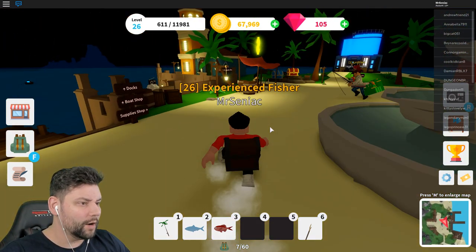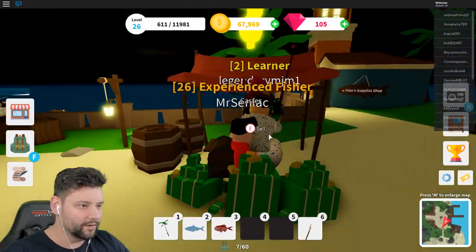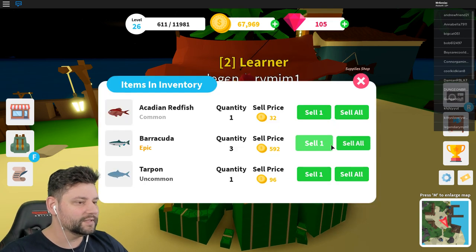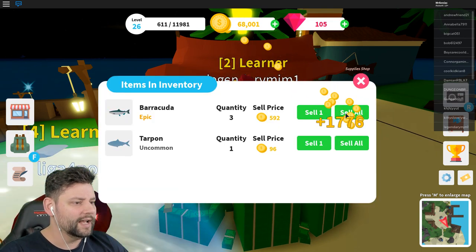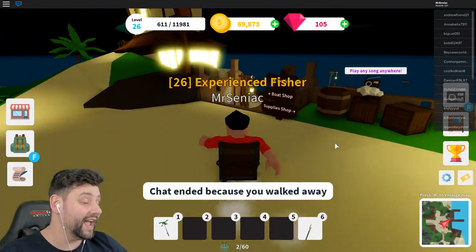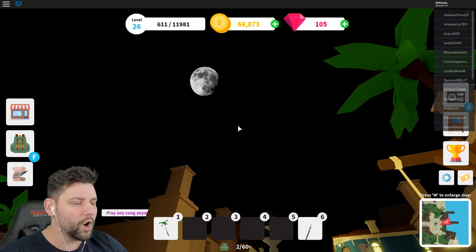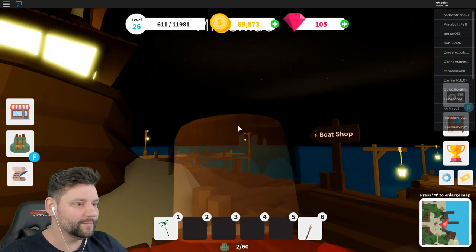But I got a couple of fish on me right now, which I'm going to go and sell. Look, dude's got like tons of cash money moolah around him right now. So yeah, I got some stuff to sell, boy. Sell. Okay, there we go. We're completely empty. We got 69,873 in the bank. Where's the moon? Is the moon going down? Hey, moon, go away. I want it to be daytime.